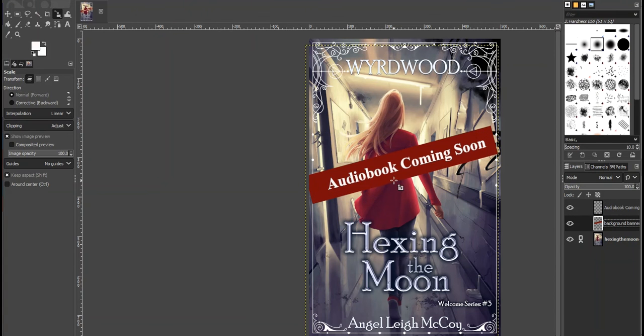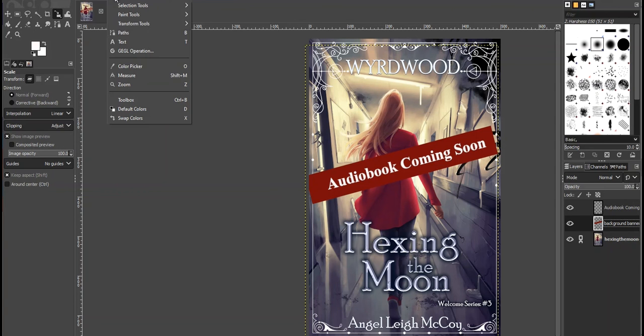Now that I have my text in the right place, I need to do something to make this box a little better placed because it's hanging off the edge here and it's not quite off the edge there. I think what I want is for it to go all the way across without showing these four corners. So I'm going to make sure that my background banner layer is selected.